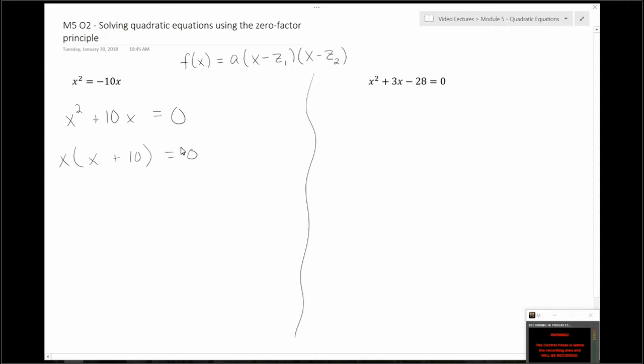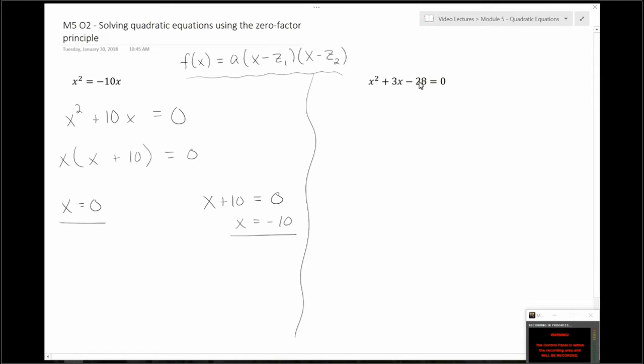And we have this really nice property in the real numbers, that if two numbers are multiplying to be 0, one of them is at least 0. This is what we call the zero factor principle. Once I get it into this factored form, I can set each piece equal to 0 and solve it separately. So this side's done. This side's obviously very easy to solve. And so I have my two zeros of the quadratic equation.